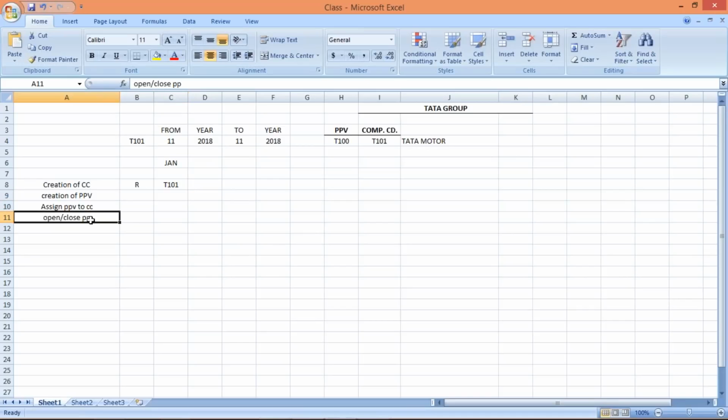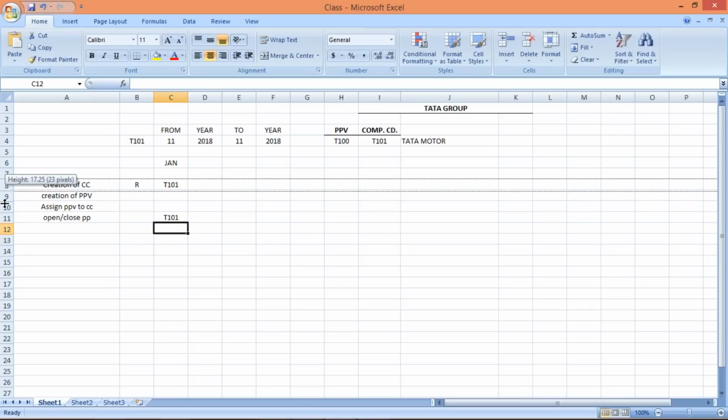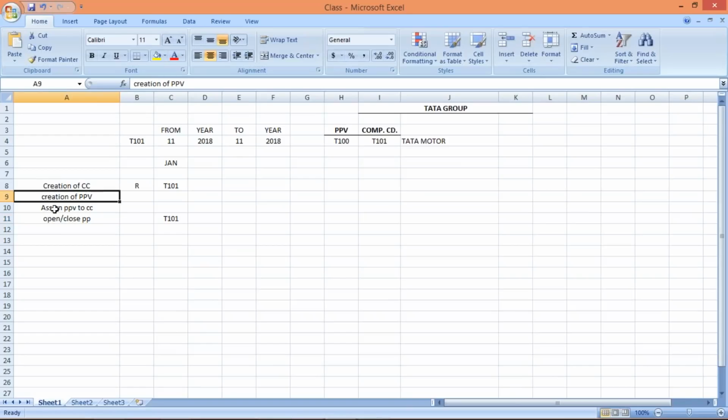Now, if the system allowed us to directly open and close the period against our company code itself, then these two steps, whichever we are following, creation of a posting period variant and assignment of the posting period variant to the company code, would not be required.